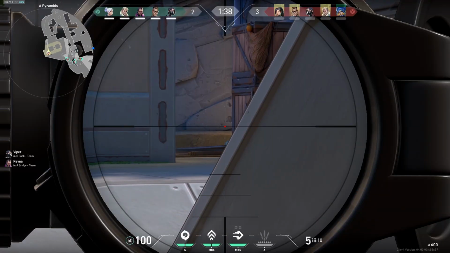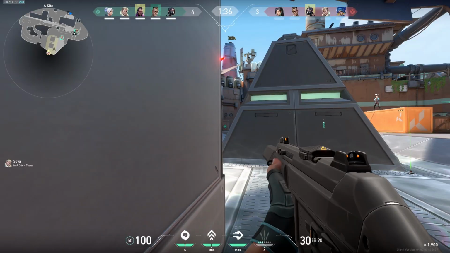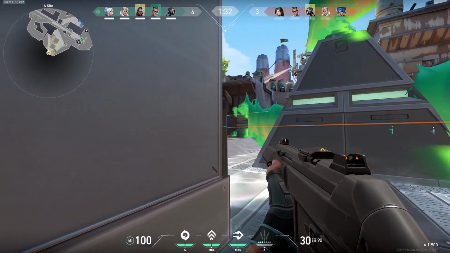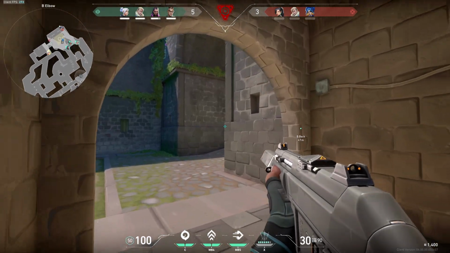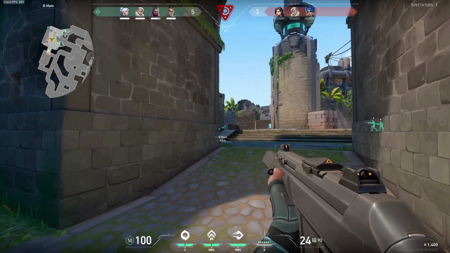This can help you get early info if someone is pushing your site or position without having to actually see them. This saves a lot of time, allowing your teammates to come help you before the enemies get into sight. It can also reveal where enemies are hiding and much more. Making sure that your volume in-game is high enough for you to hear everything that's going on is crucial and will make winning so much easier for you.